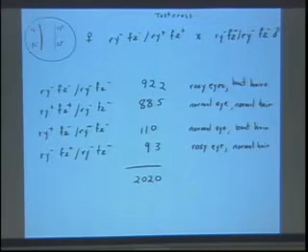And so now you should see something wrong, okay? So they're not 1:1:1:1 anymore, okay? There's a skewed ratio of what's happening here, okay? So again, this was the cross that we're making. In this case, we now are taking this and we're crossing it to something that's homozygous mutant for all of those genes. We should be getting equal numbers of all of these, okay? But we're not. And you can sit down and go through this slowly on your own too to make sure you follow it. And you're not getting equal numbers, okay? And that's the basis for mapping.